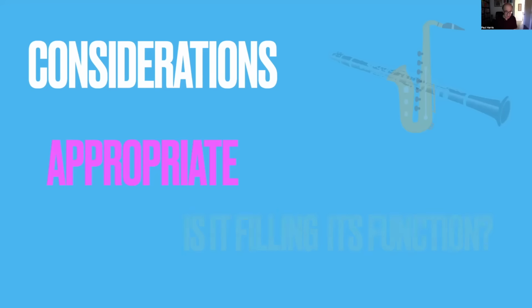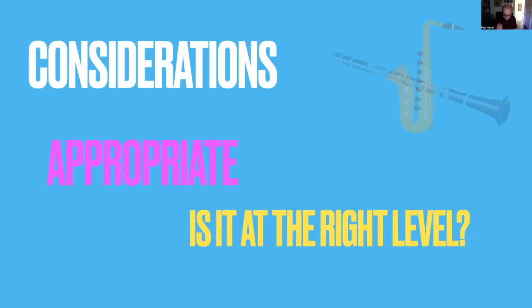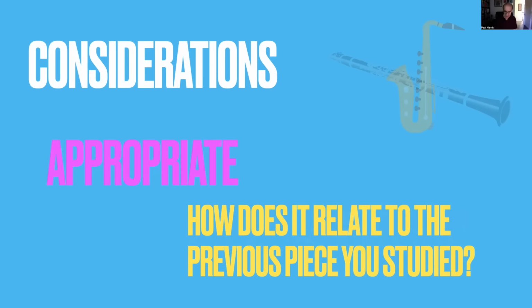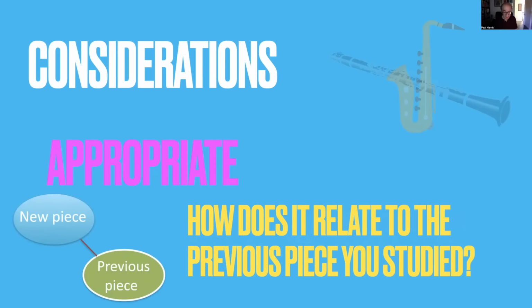I want to remember, as we are moving forward, also, is it absolutely at the right level? And I hope we get good at thinking that, and our teacher can help us think that thought and work out the answer. And this is important. How does the piece relate to the previous piece or the previous study or exercise we've been studying? That's an important connection to make. Here's the piece I'm playing at the moment. This new piece, how is it related? And if we make these relationships carefully and thoughtfully, then we are always going to be progressing in a very positive and understandable kind of way.